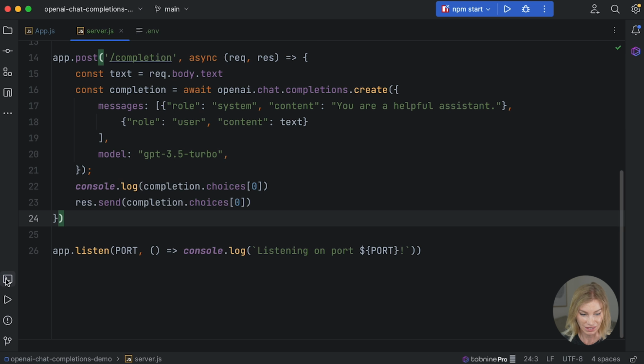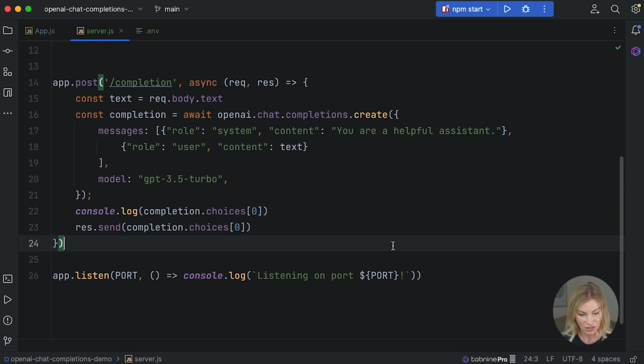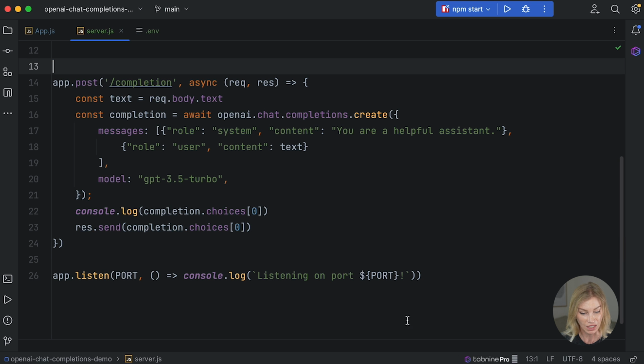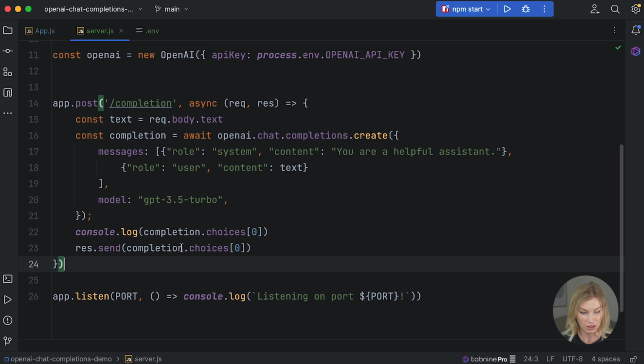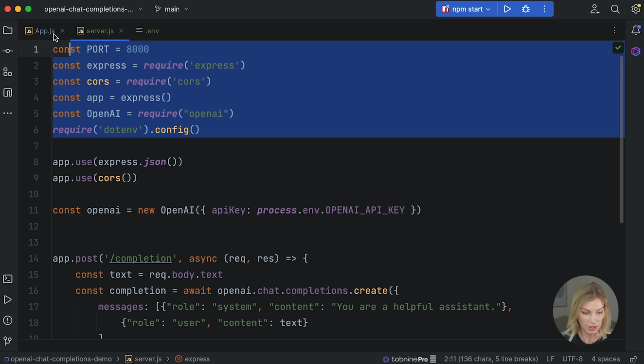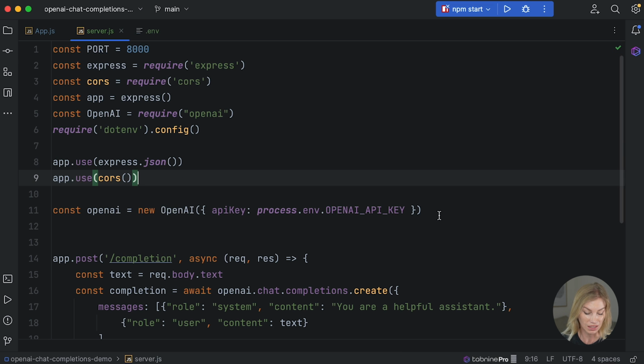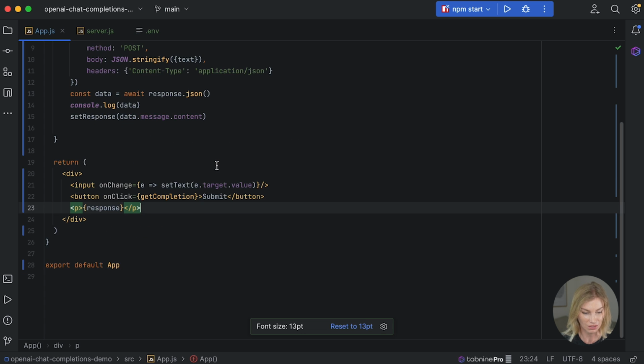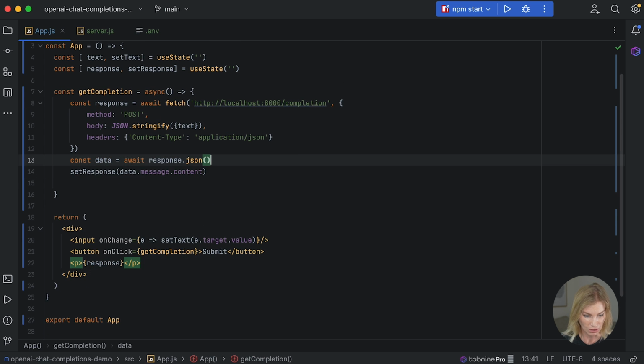Okay, great. So once again, this is the whole piece of code that you need. I would also suggest listening out to the port. And here is what we imported into this project, as well as used some middleware, and then also passed through our OpenAI API key. Great. And for the app, this is again very simple. We don't need this console log here anymore.